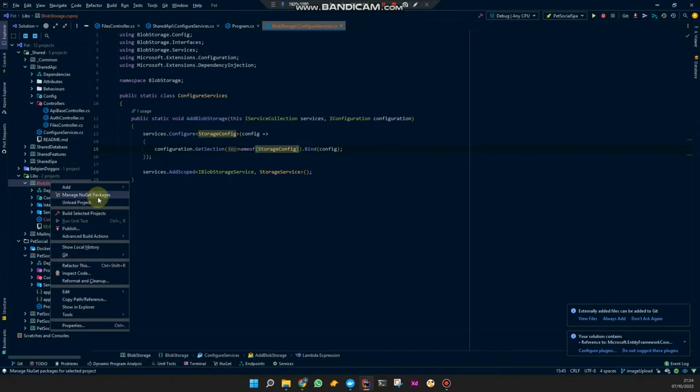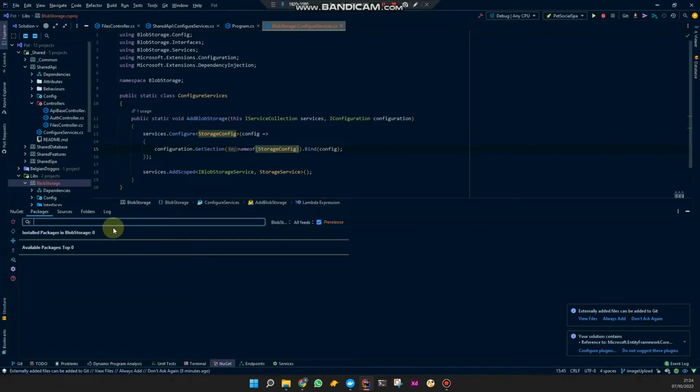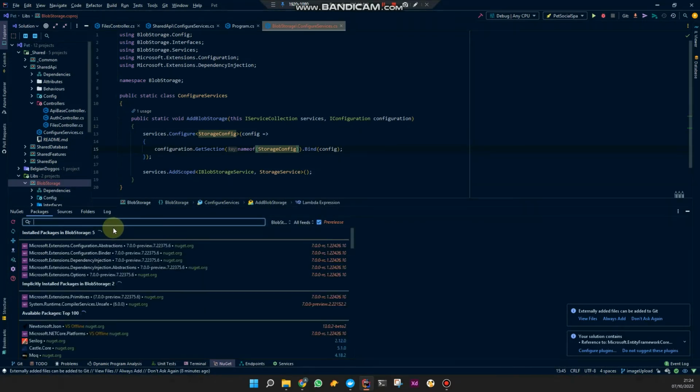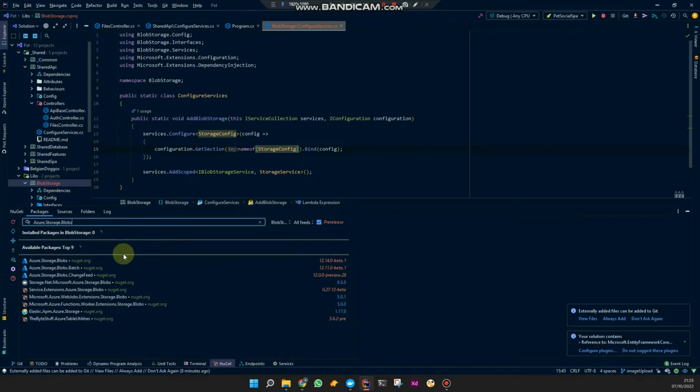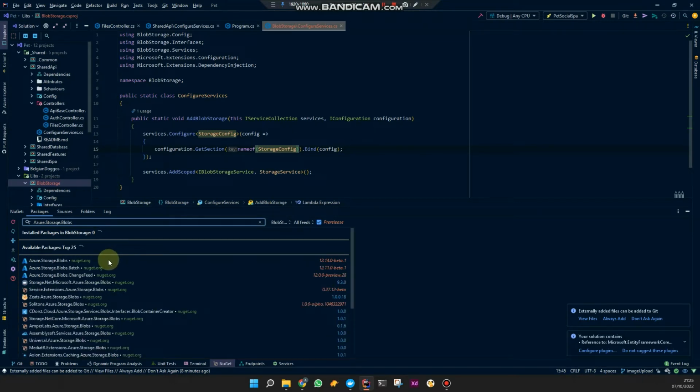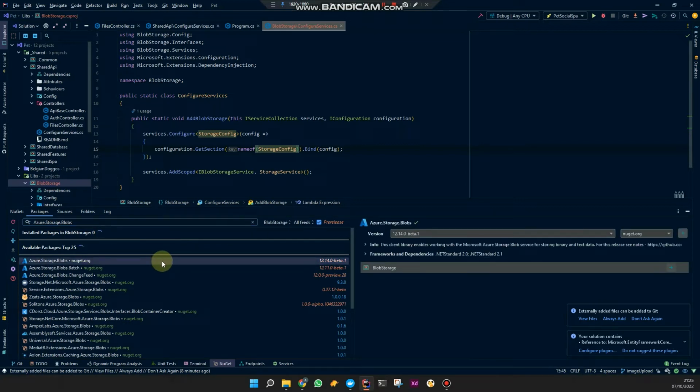There's one more package we need, and that's the one of the Azure Blob storage. Azure.storage.blobs, as the Microsoft Docs is telling me. Let's see.